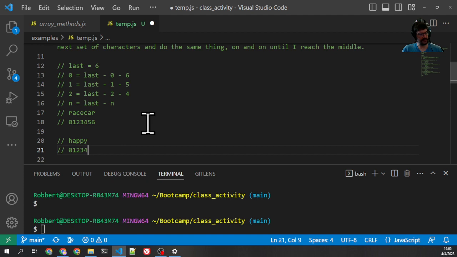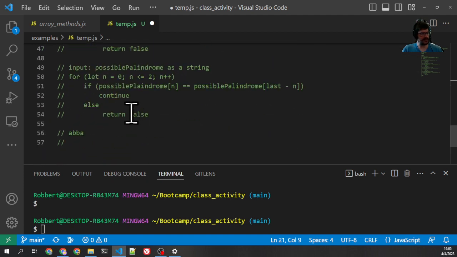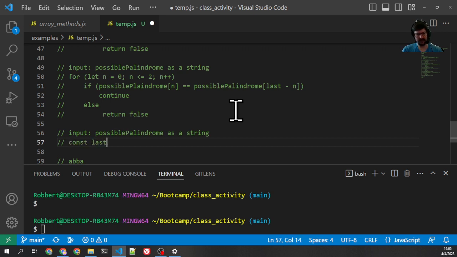With that in mind, let's come back down here, all the way through algorithms to the last algorithm. We have our input, okay, possible palindrome as a string. That hasn't changed. We will change that eventually. But now we can actually declare our last.